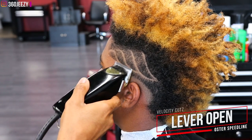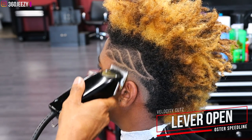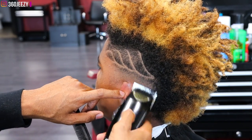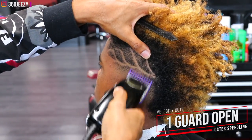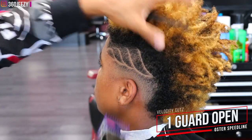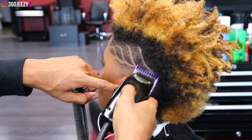Now with the lever open, same thing. You're going up, just making it kinda blend in towards the design. And again, I'm using the lever open. Now with the one guard open, I'm creating another transition, creating another guideline, just trying to get that good blend going.